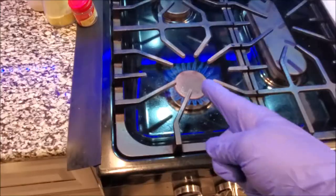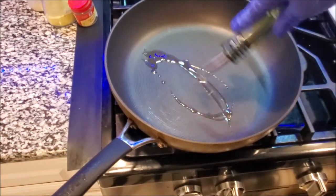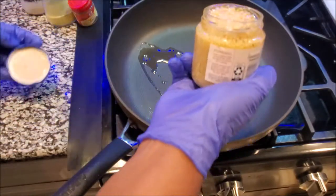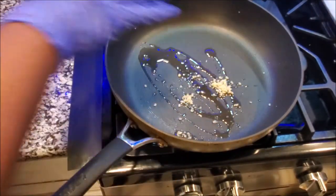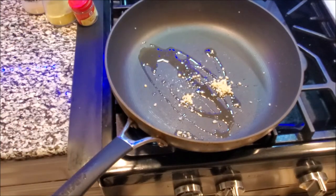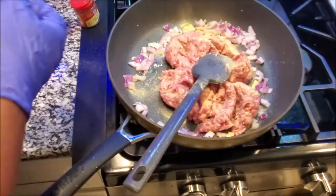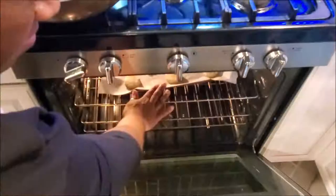Now I'm going to chop up my onion. Once you chop your onion, get your frying pan and put your heat on medium at about a four, and put a little bit of olive oil in there because you're going to start sautéing your garlic and onions — you don't want them to be crunchy inside your gravy. Put about a good teaspoon of minced garlic, then add your onions and let them get a little translucent, then add your meat. I'm adding about a half a teaspoon of everything into the mix.